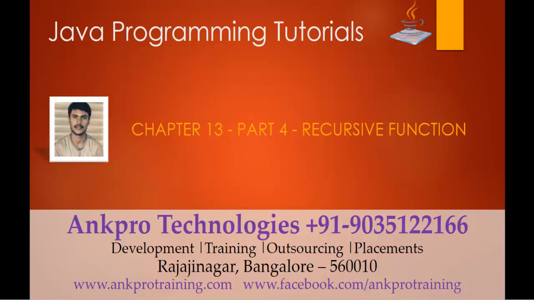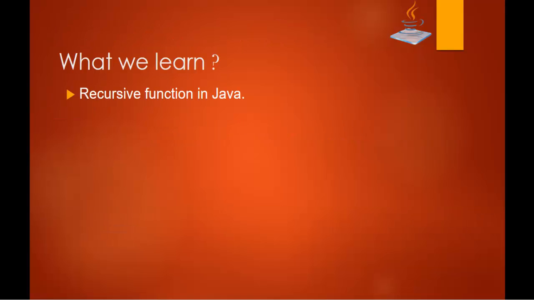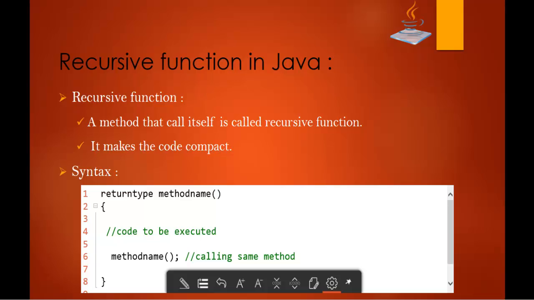My name is Harish. So in this session, we are going to learn about the recursive function in Java. First, let us understand what we mean by recursive function. A method that calls itself is called a recursive function. I repeat, any method which calls itself is called a recursive function.